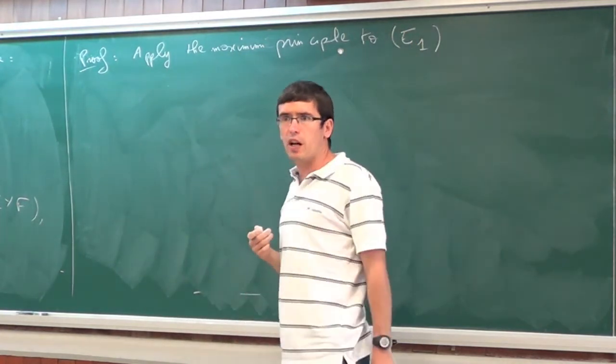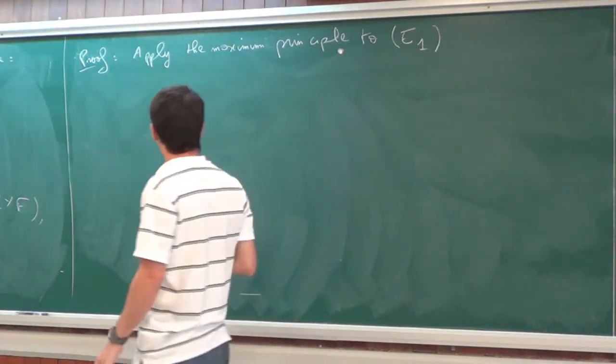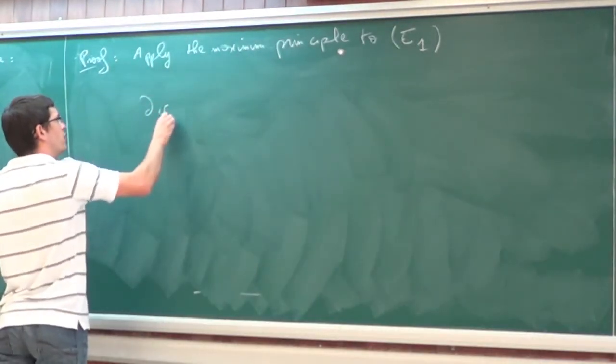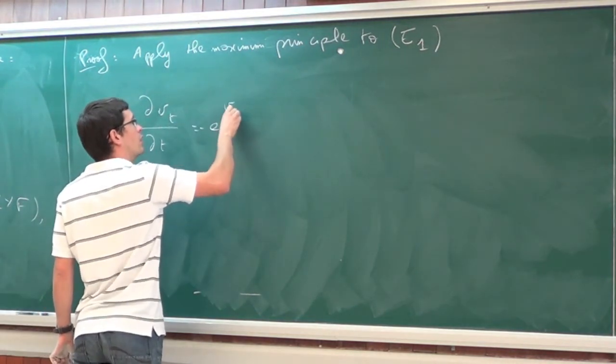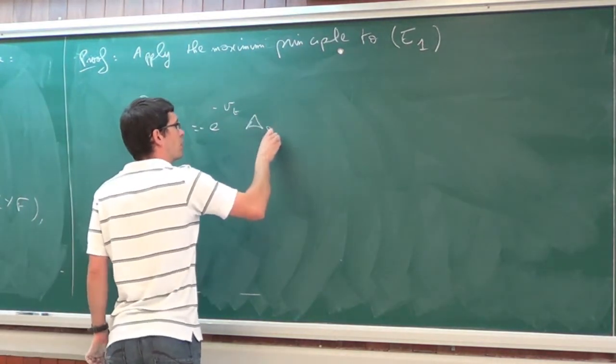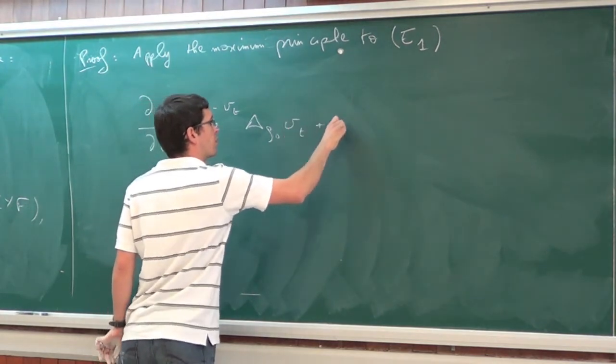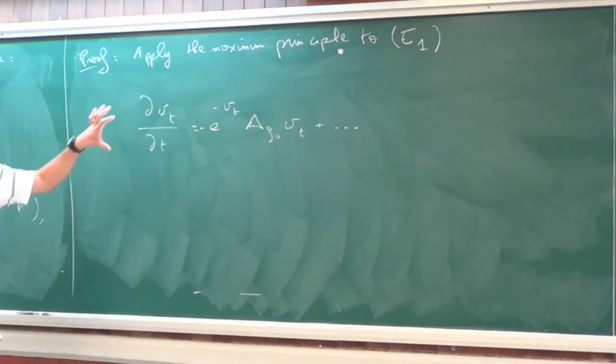To the equation which I had named E1, which was the one giving the evolution from E2. You apply the maximum principle to this equation using the fact that you know that e^{vt} is always bigger than 1 and the curvature is less than R max. You put everything in it and you get that you have this one. Okay. And what does this tell you?